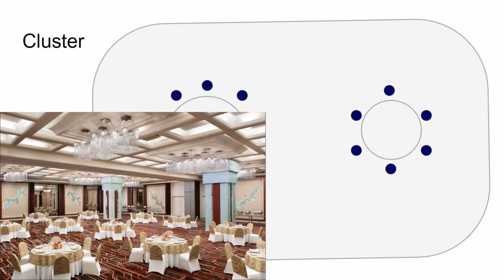and when you arrange several round tables in a scattered manner within a banqueting hall, then you call it cluster arrangement. If the guests are facing each other, and if there is no stage, the cluster arrangement is a good option. Usually in wedding functions and informal functions, they use cluster arrangement.